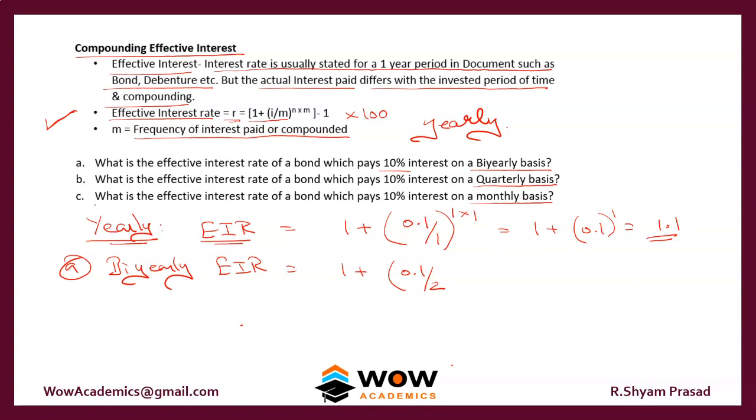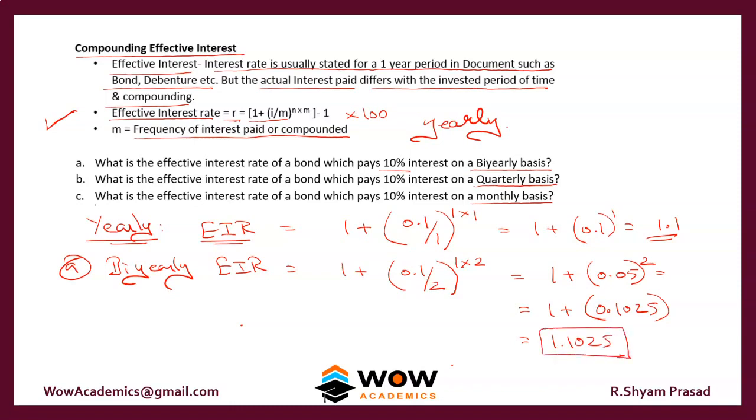So it's divided by 2, so there are two compoundings. Divided into yearly, we are going to get only one amount, and that compounding is into 2, so the numerator tells you how many times you are going to get the interest. So you'll solve this, the answer will be 0.05 to the power of 2. We get 0.1025, so our answer will be 1.1025. That is our answer.